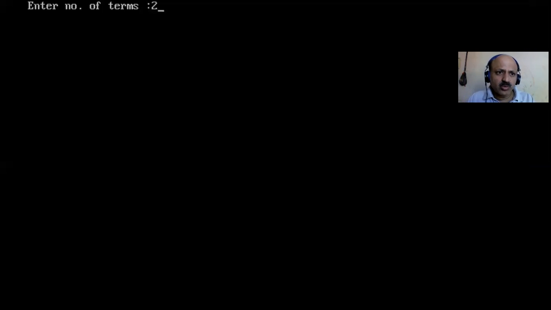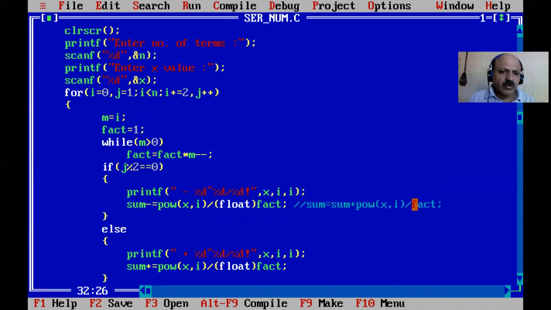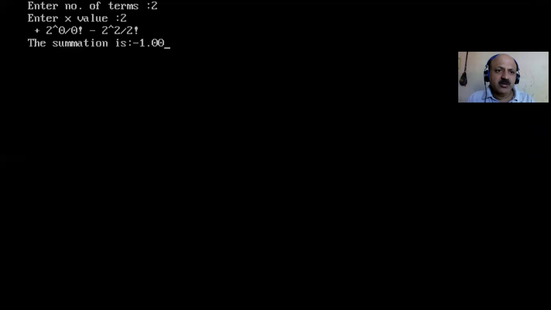So first I took two terms and two x. So yes, that is perfect, but one term, why is that printed? Here we have to directly do I plus 2 jump. So here we can multiply 2, so that the number of terms is printed and that is the perfect answer. So that is also fine for now. Let us check. So yes, now the 2 terms are printed perfectly and the first is positive, all are well.